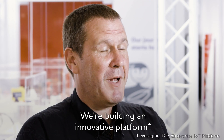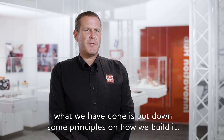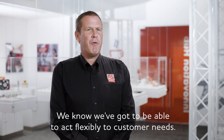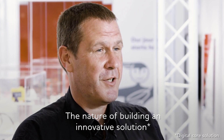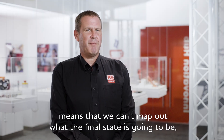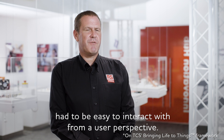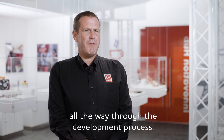We're building an innovative platform based on customer insight and customer discovery, but what we have done is put down some principles of how we build it. We know we've got to build it scalable, we know we've got to be able to multiply it across multiple sites across multiple regions, and we know we've got to be able to act flexibly to customer needs. The nature of building an innovative solution means that we can't map out what the final state is going to be, but there are some principles we built the platform on: it had to be scalable, it had to be secure, it had to be easy to interact with from a user perspective, and we've always come back to those principles all the way through the development process.